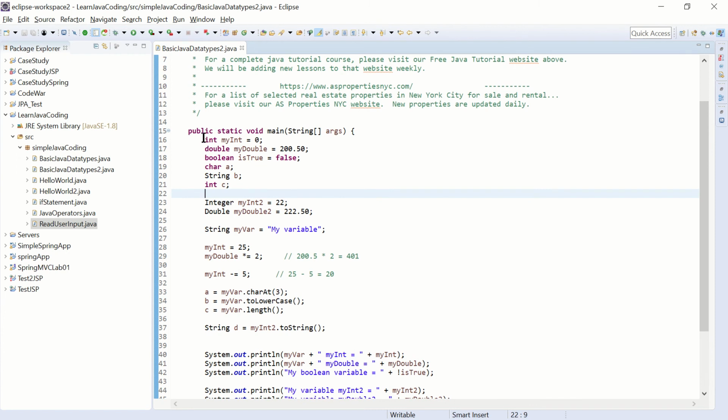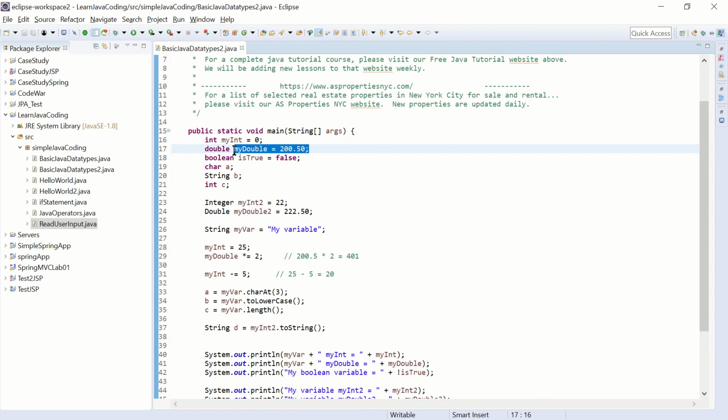And then in this section here, we're declaring the variables. Here I have an integer variable. Here I have a double, a boolean, a character, a string, and another integer. My first integer is initialized to 0.